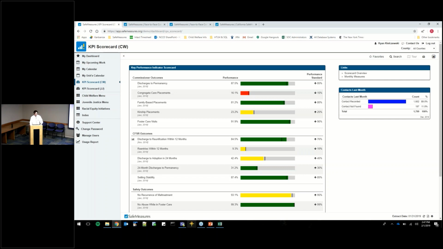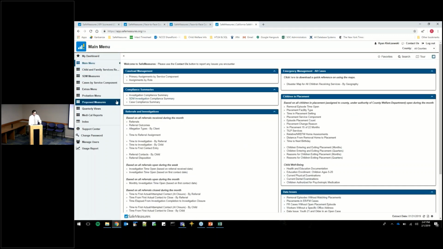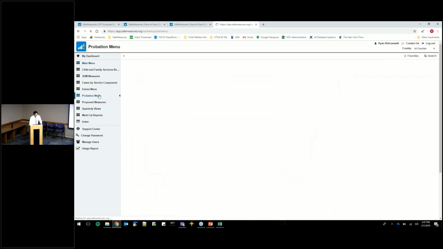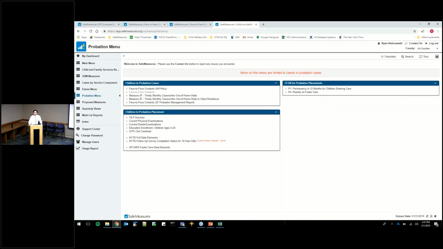Yes, we do have a limited view. For people with access, we have different websites between probation users, and then we have a website strictly for CWS. The probation site has a larger menu of reports that are specific to children in probation only. The majority of these reports limit out probation, but for our probation dashboard, they're included.